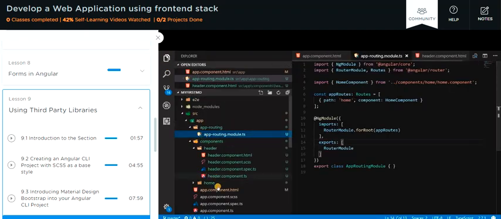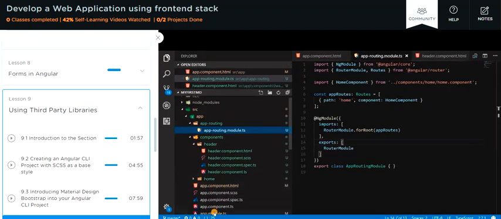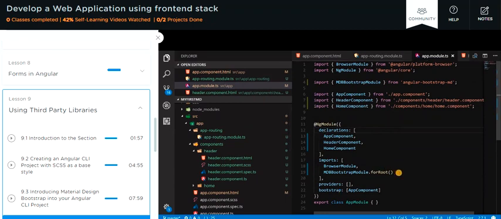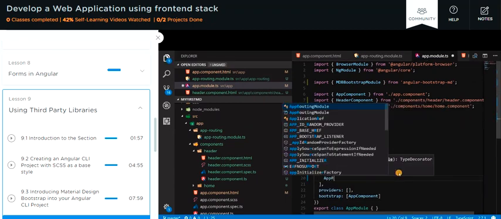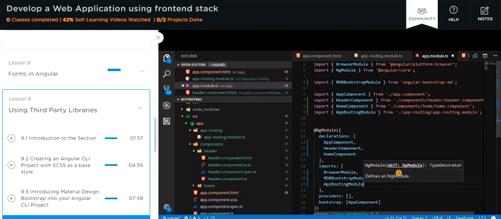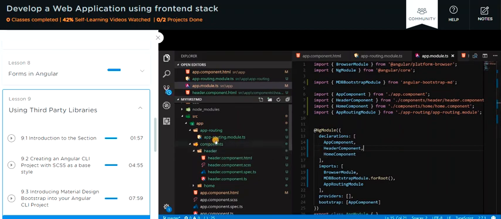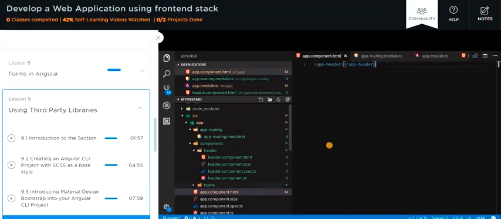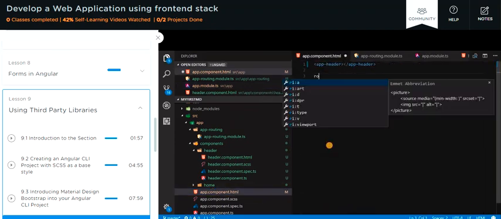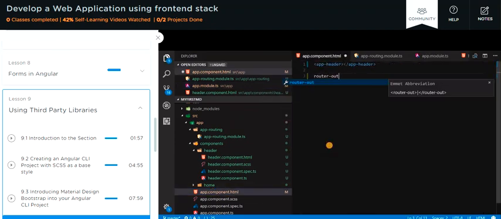I'm gonna add this module to the app module so that I can use it. So I'll add the app routing module to the imports array, which again I'll have to import from its respective place. And now inside the app component here, I'm going to add a router outlet, which would host the component that gets loaded when a particular route is activated.